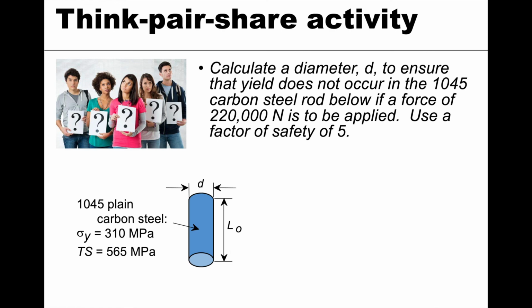Anything below that would not be within the factor of safety, and therefore it could yield in those situations. So this is how we're designing it so that it does not yield under that applied force. That's the kind of question that we tend to ask with this safety factor, something to do with the design of a part and the forces and stresses on it, and how do we build it so that it's safe to operate and doesn't yield, for example, which would involve the yield strength.